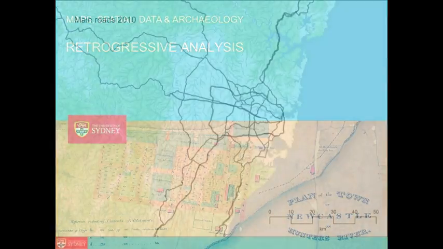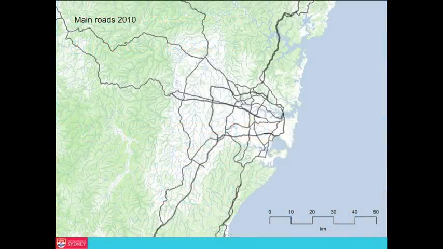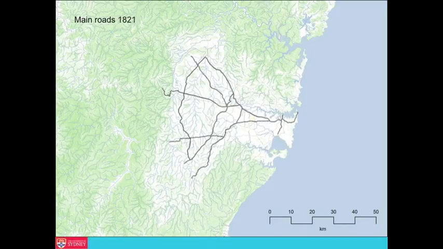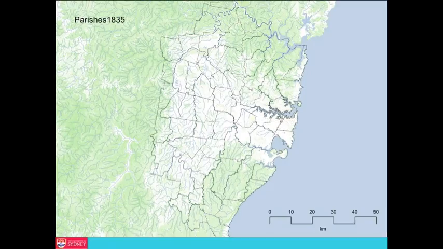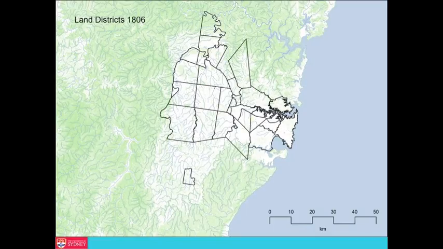So here's the main roads of Sydney for 2010, and by a simple process of subtraction, we can arrive almost precisely at Lachlan Macquarie's 1821 list of public roads that he's responsible for creating. That works for some things but not for others. So the parishes that we're all very familiar with, which were promulgated by Mitchell in 1835 and have been used as the basis for land description ever since. Before that, however, there were the land districts, and they were fluid and they changed over time, and they were never mapped in great detail, but it's possible to do that in a digital form using descriptions and so on. So that's going backwards through time.